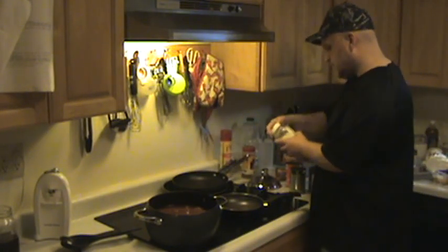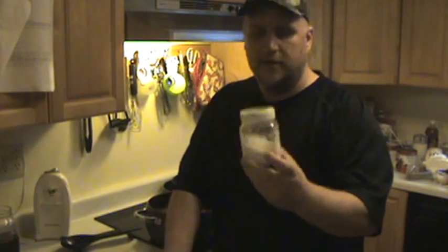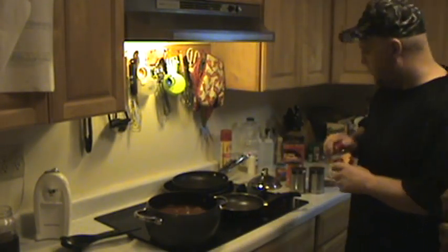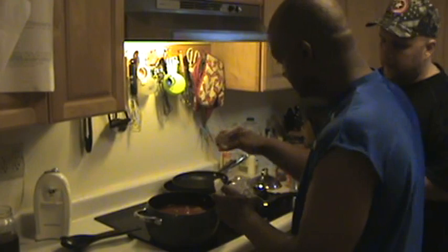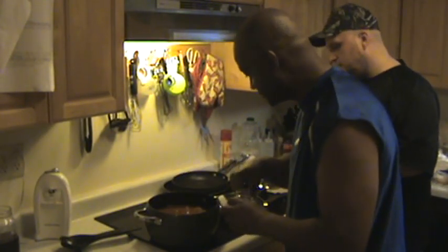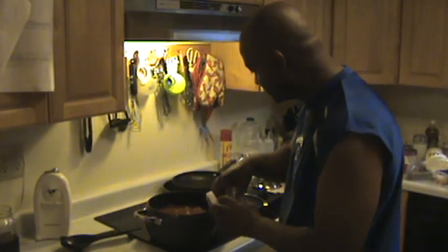This is our favorite brand of salt. Love this brand of salt. Great. Comes in big, huge chunks. So why don't you open that up, get yourself a pinch of it or however much you think it needs. Throw it in there. You want to use your fingers and pinch it out as opposed to dumping it in, because there's a lot in there. And keep putting it in. You probably need more. And we'll get you another spoon to test with.